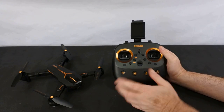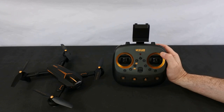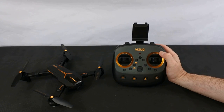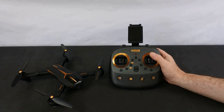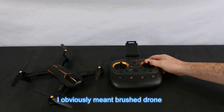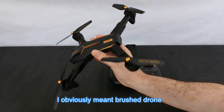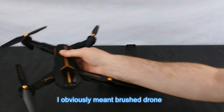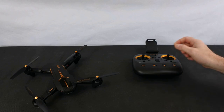So the video you're about to see at the end of this was flown in 14 to 20 mile an hour wind, believe it or not. I was trying to wait for a less windy day and I thought, let's just test it in the wind anyway. It's a good test. Considering this is brushless and it runs on a 1S battery, albeit a high volt, I was stunned how well it flew. It didn't seem to bother the wind.